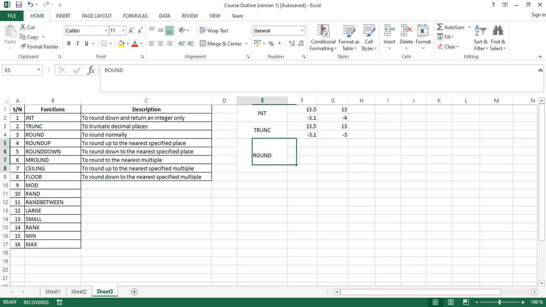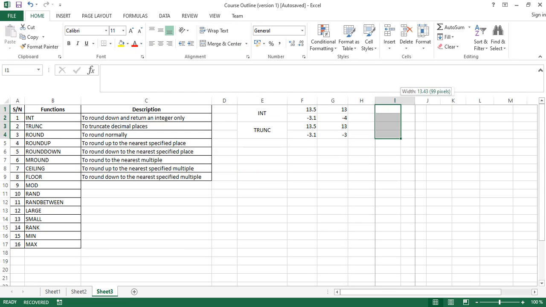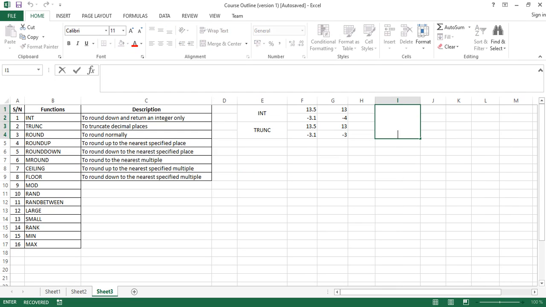Okay, so this one will be using two parameters. Let me separate it so it will be clear. I wouldn't want it to confuse you. So let's pick the ROUND function.